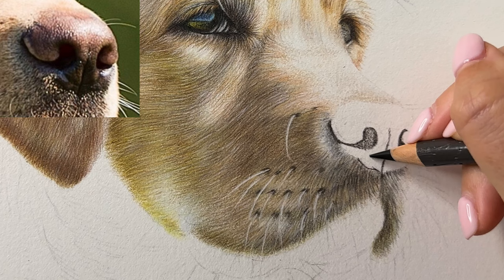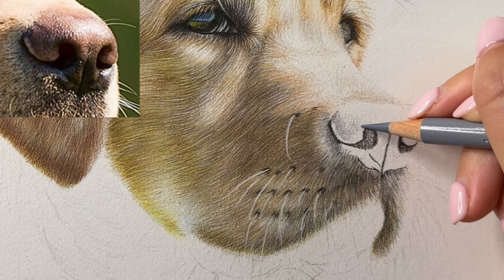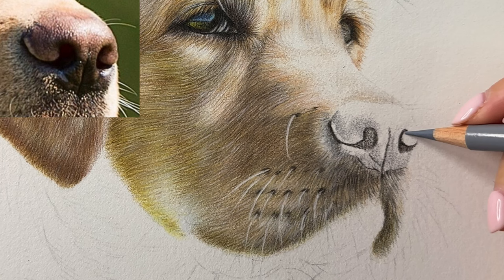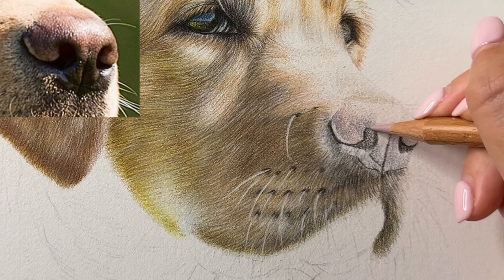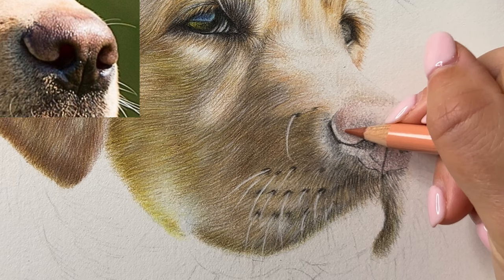And then I start to build the base of the nose using a cold grey pencil, focusing on those shadowed areas first. And I always like to use circular motions when shading in the nose, as it just helps to create that texture. And then I'm adding in a light layer of pink, covering the majority of the nose. And then once I've got that down, I can start to gradually build up the darker layers, working into those shadowed areas using a slightly heavier pressure, and taking the pressure off as I come into the centre of the nose.